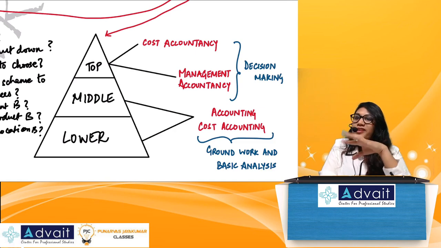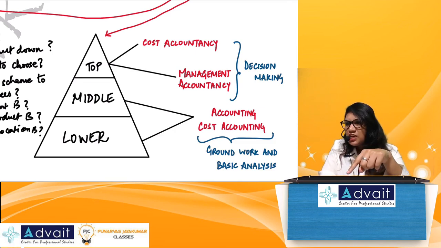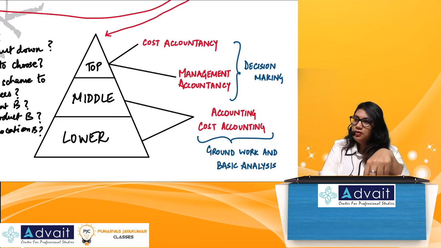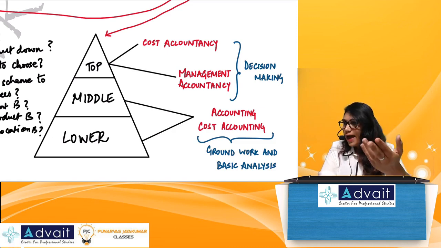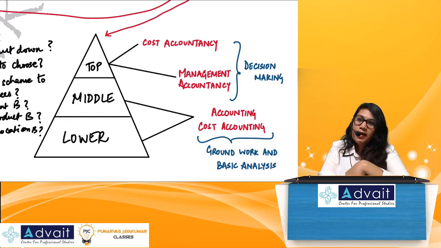Okay, but all the groundwork, what is that groundwork? Costing, cost accounting, correct? Or accounting for that matter, all of that will be done by our middle level management and our lower level management, correct? Collecting all the data, putting it in the correct form of presentation, handing it over as reports to our top level management to take decisions. All of that is groundwork, correct?